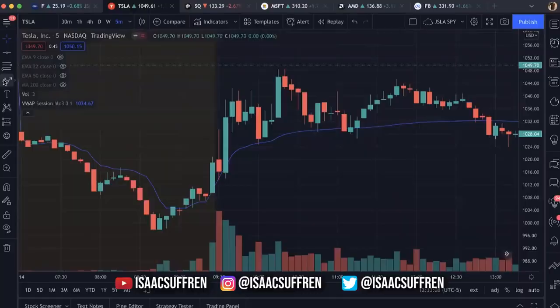So check this out. For example, if the play went like this, we're up, we get a retest, we look like we're going up, and then we end up coming down. As soon as the price action breaks under the VWAP, I am out the play, right? Why am I out the play so quick? Because you want to maximize gains and you want to minimize losses. I'm gonna say that one more time. You want to maximize gains and you want to minimize losses.